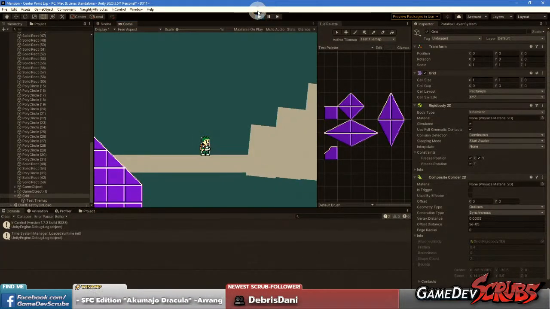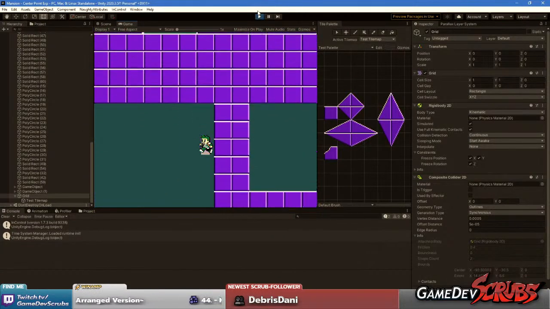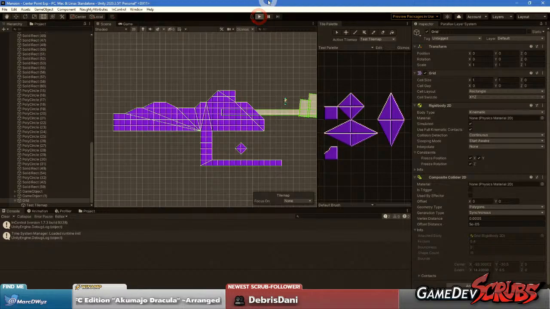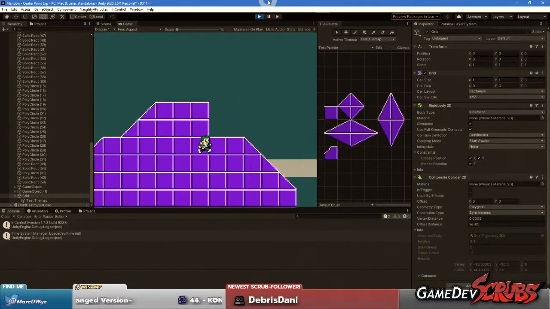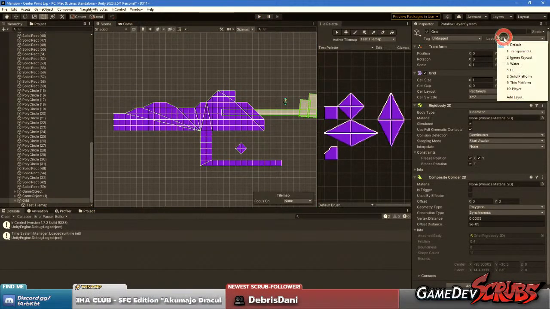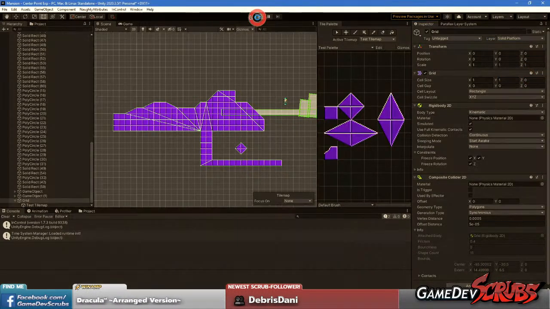Test number 1, run into it. What happens? Hey, no. No such luck. Okay, let's change it to polygons. No? What? Oh, wait. Alright, we're on the wrong layer again. Gotta change it to solid platform. That might have had something to do with it.